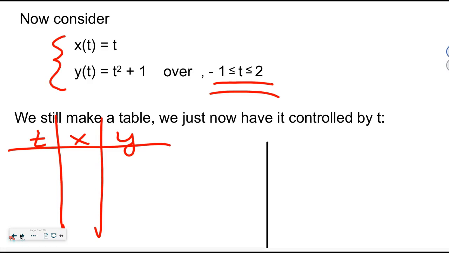Like you can't root negatives, so the ones with roots, don't choose negatives. If you have to cut stuff in half, choose evens. Do the same thing you would have done back when you first learned how to graph. This specifies, though, it says to go from -1, 0, 1, 2.